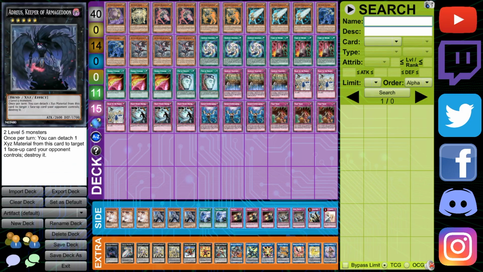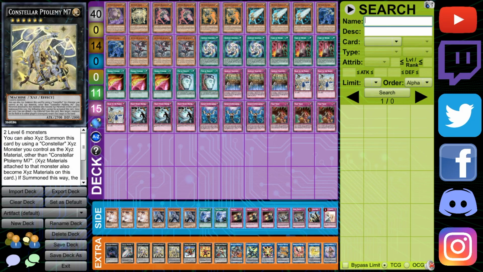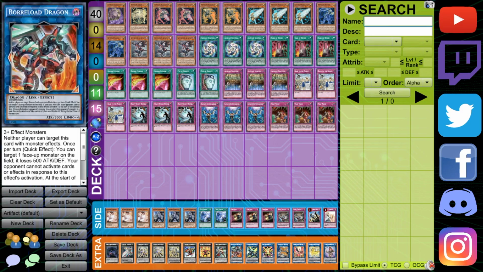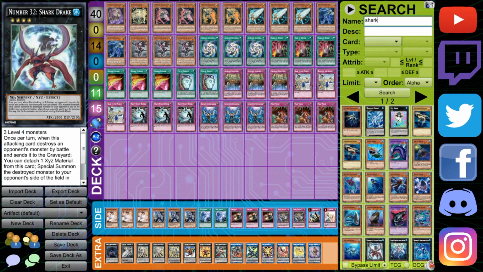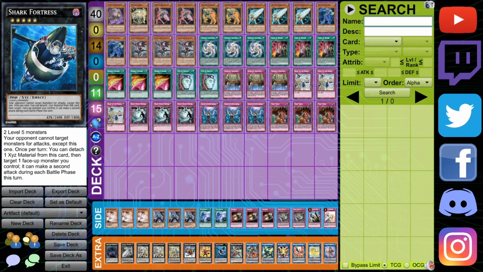And then for our extra deck, we play the Keeper of Armageddon, Durandal, 2 Pleiades, 1 M7, 1 Thunder Charger, 1 Volcasaurus, 1 Zenmayo, 1 Borreload, 1 Borrelsword, 1 Hippo Shinigami. This Cerberus should actually be a Shark. This is a card I was missing in my game with Altergeist, but it's Shark Fortress. It's really good. It allows you to OTK through a lot of different boards when you're pushing for damage. So this is a very important card. You need to play this as well.